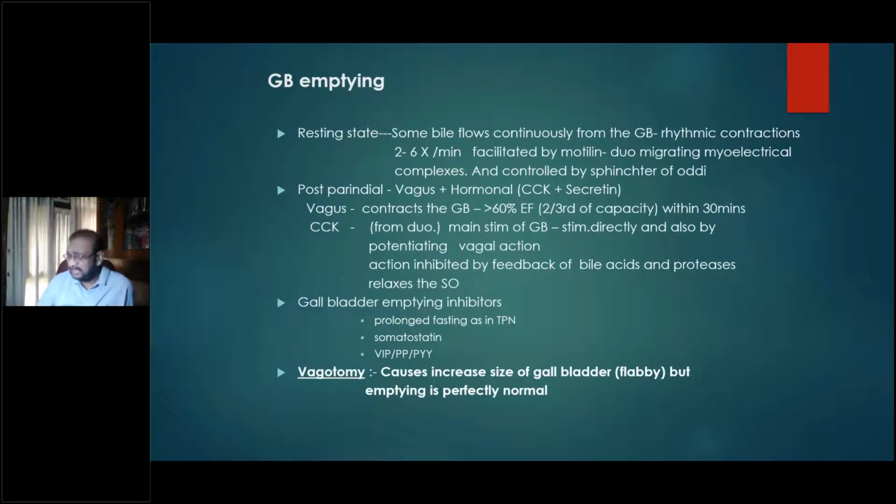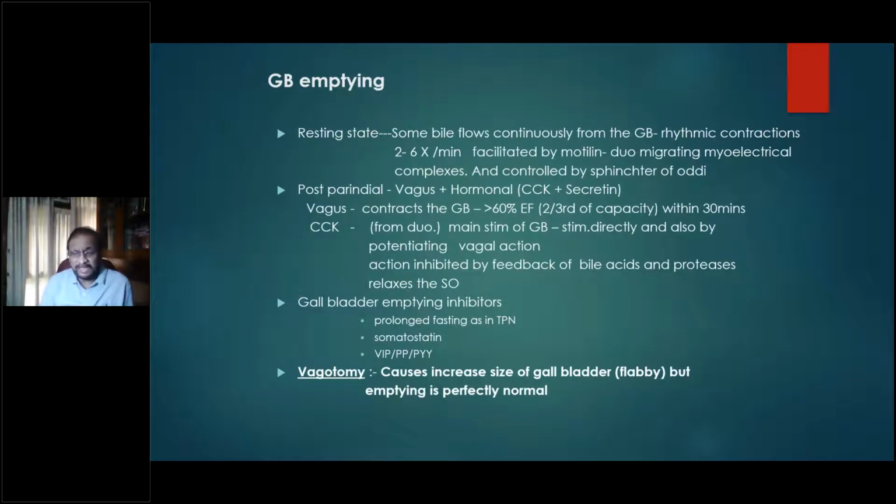So here also, what is happening is that there is partial relaxation of the sphincter of Oddi and contraction at the level of the sphincter of CBD. Remember, the rest of the CBD doesn't have any muscle, so it cannot contract. So there is contraction of the gallbladder and release of bile from the CBD into the duodenum. There is a continuous bile flow because of rhythmic contraction at the rate of 2 to 6 per minute. This, if you remember from our lecture on the stomach, where we said that the duodenal housekeeper released 2 to 6 times per minute, and the gastric housekeeper is somewhere in the region of 2 to 3 times, right?